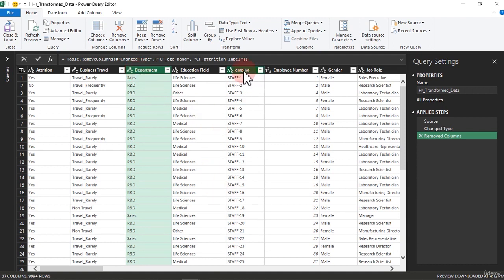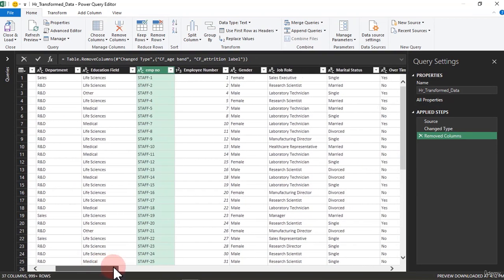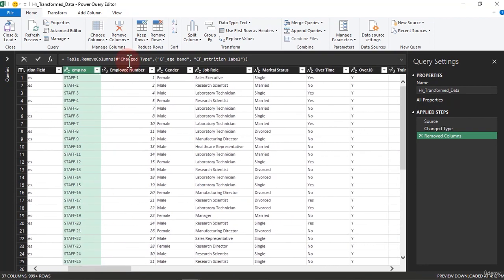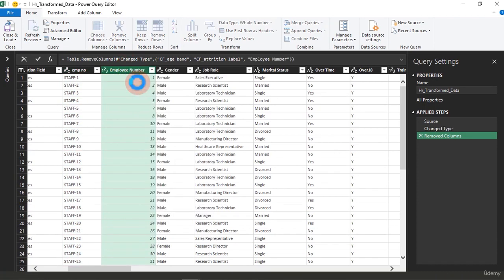Okay, this staff number right here, if you don't need it, you can get it off, but this staff number is very important. So we can actually use this staff number to create something amazing. So we're going to let it be there. So we scroll through and say, okay, employee number here. We don't need it. We just go ahead and say remove, and we'll take it off.